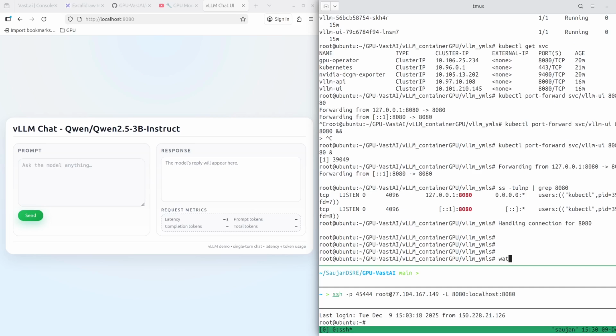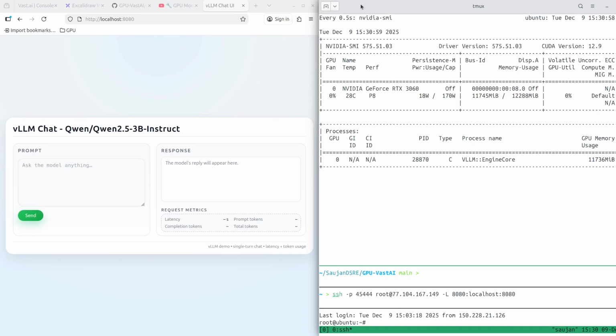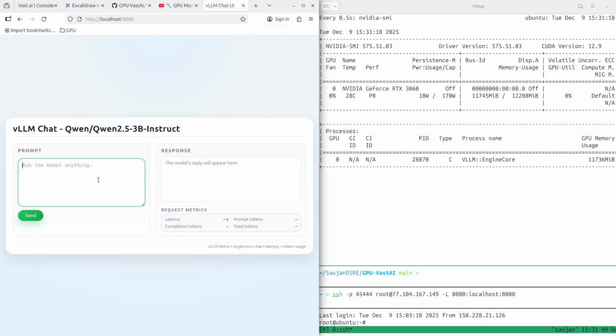Let's check something like watch NVIDIA. Actually, let me just go, yeah, watch -n 0.5 nvidia-smi. So we see as of now that our utilization is 0, the fan is at 0, but the memory is preloaded because we know vLLM does this part, right? It kind of claims it beforehand so that it doesn't have to load all the CUDA kernels into the memory again and again. So this is how we get faster response.